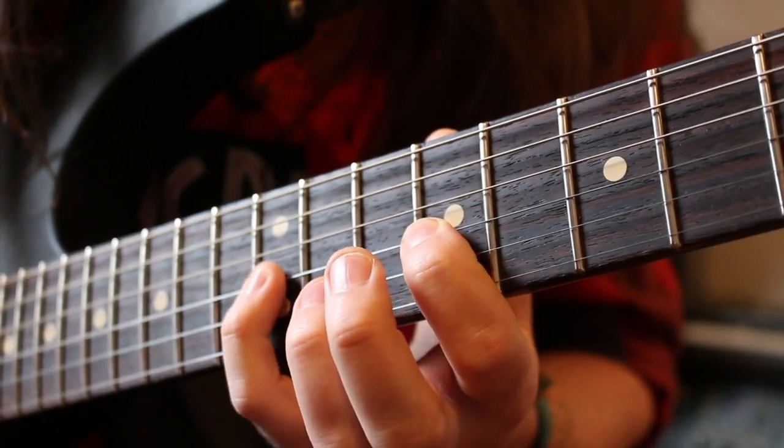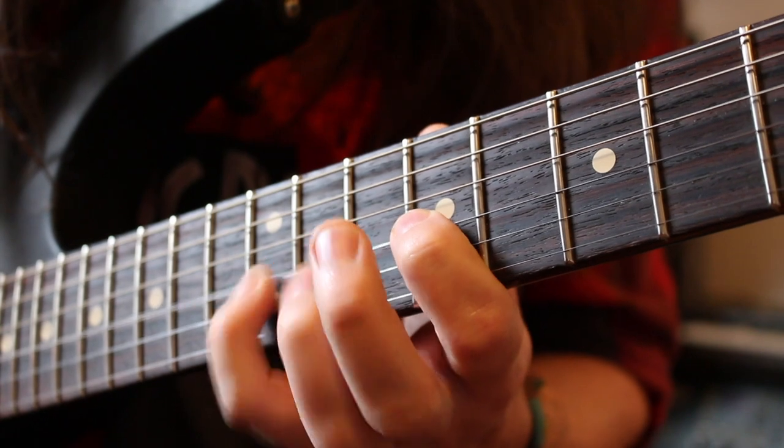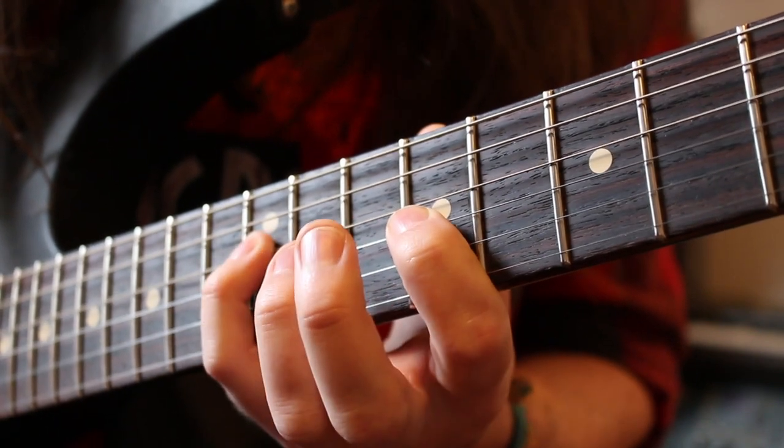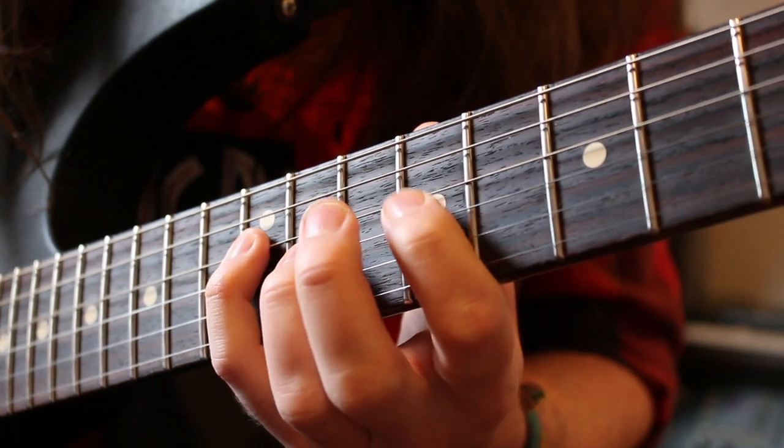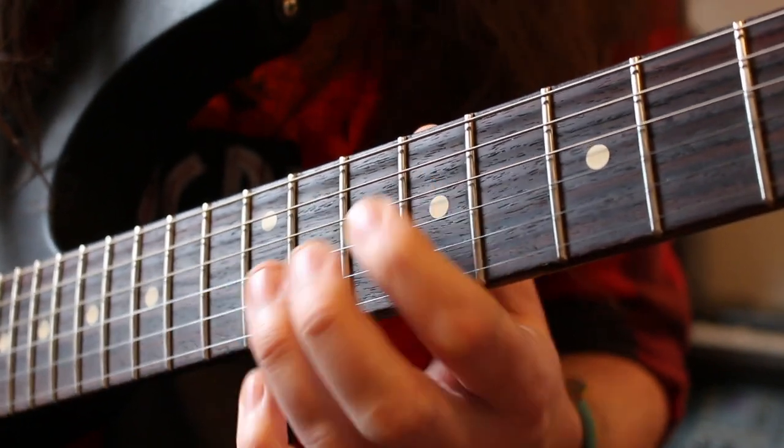After this, you're going to play the 12 on the G, pulling off to 9, 12th D, 9th G, and then on the D string here, we're going to do 12 and 9. So that whole second section went.